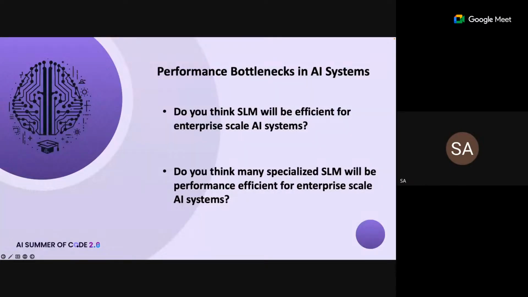So your company had like 10,000 users. No, that's too much. I had like 6,000 users. The other companies had like 2,000, 3,000, 7,000 users. That's 12,000 users coming in, added to your existing 6,000 users, so 18,000 users. Do you think the small language model will be efficient for this kind of enterprise AI scale, bearing in mind that 12,000 users are going to ask different things at the same time? Somebody is supposed to ask what is my refund, but they ask something else entirely. They're trying to say refund, but they're extremely ambiguous. So what do you think?